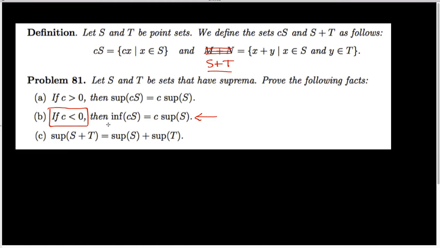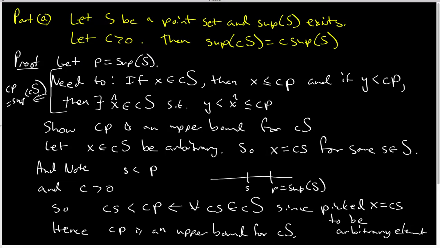And the fact that we are going to be switching inequalities is going to explain why we wind up with an inf here instead of a sup. So what I want to actually do is look at the proof that we wrote in the last video, and edit it to see how to make the changes. So here is the actual proof that we wrote last time.